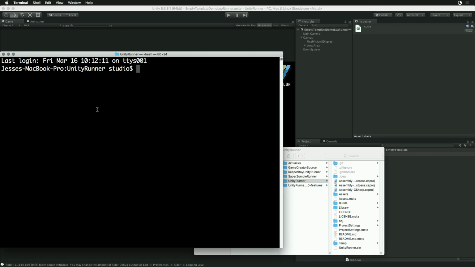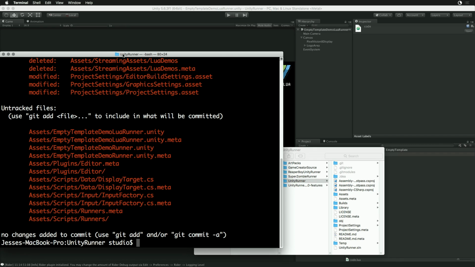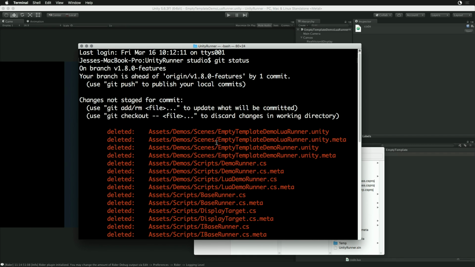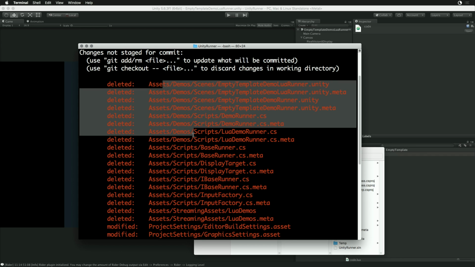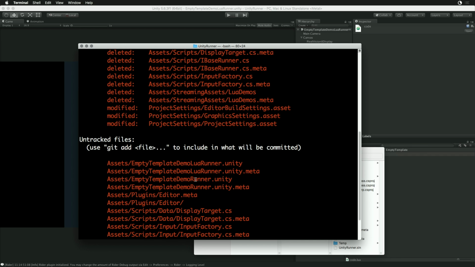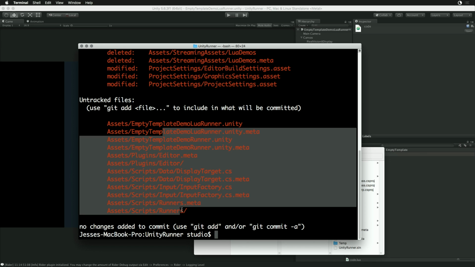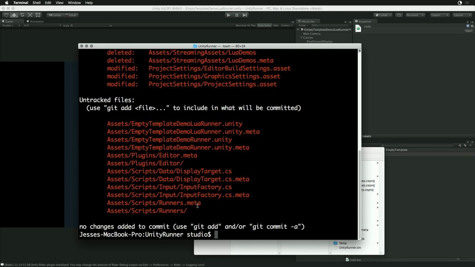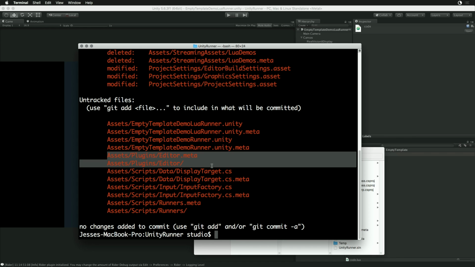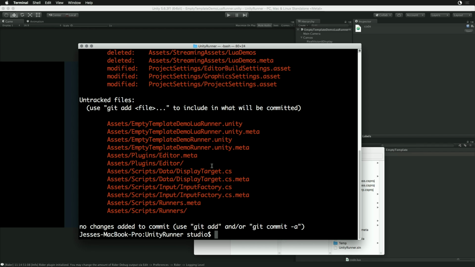All right, so let's do git status and take a look at what's going on here. So we've deleted a few things, we've moved some things around, and we've created some new files. The editor folder is back, but it's not including the writer plugin, which is good. All right, we should be good to go.